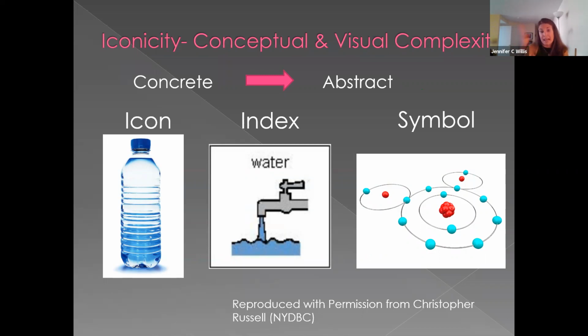And then we can get really abstract, and a symbol bears no recognition to the thing that it refers to. And so this is actually the symbol for water. And even I, as somebody who knows water is H2O, I probably would not recognize this as H2O if I just saw the symbol without knowing what it was. So symbols are something that have to be learned because there's no resemblance to what they're referring to. So remember, letters and numbers are symbols. The number 4 means nothing to anybody if you don't know that it refers to a quantity and how many it refers to. So if we're picking letters and numbers, they are conceptually very abstract.